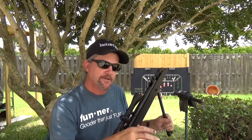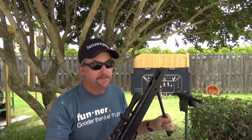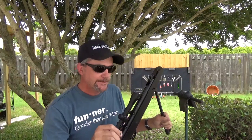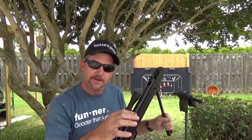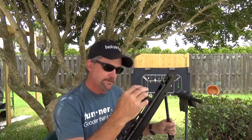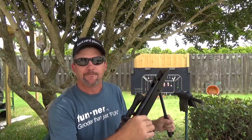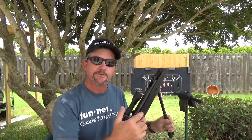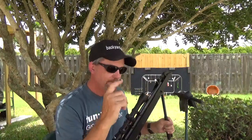14.9, somewhere around in there, is about a standard, which Crosman has a Destroyer series for that. So if you get something about 15.2, you're just a little over, it helps. Now, obviously, if the weight grain goes down, it's going to shoot a little high. If the weight grain goes up, it's going to shoot a little low. As long as you practice with it enough, you shoot it enough, you will remember that.